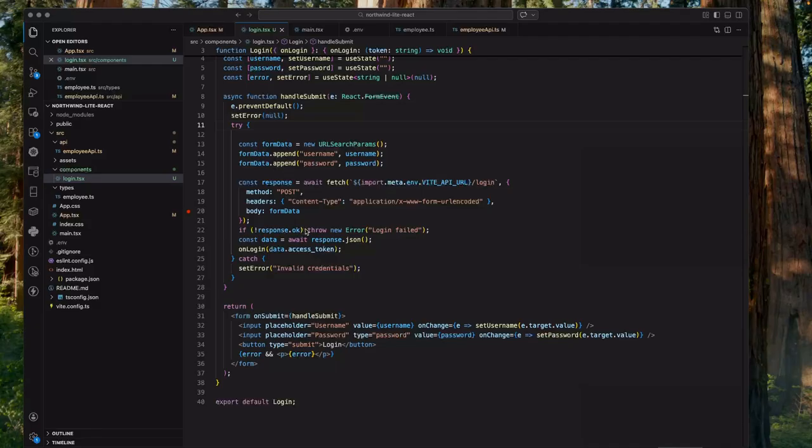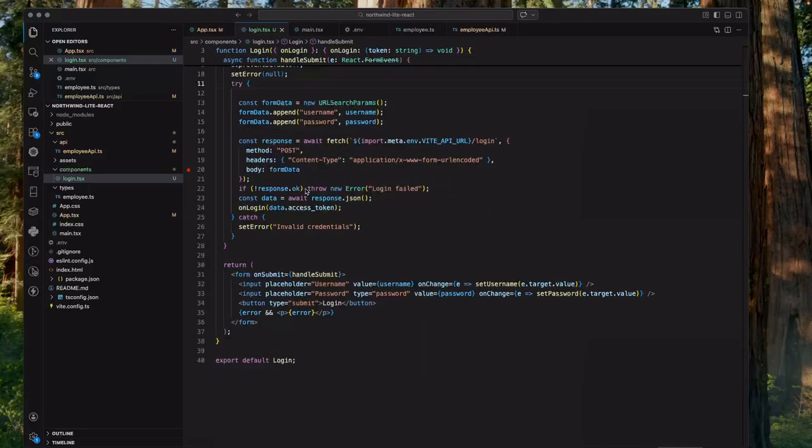If the server responds with an error, like invalid credentials, we throw an exception. But if the login succeeds, the server returns JSON containing an access token. We then call the onLogin function and pass that token to the parent component.